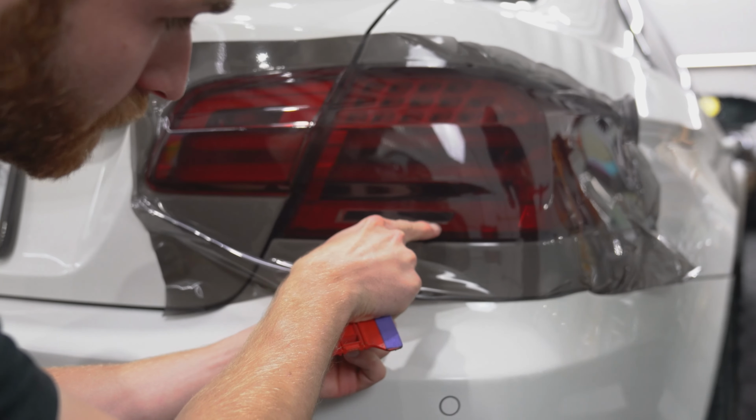There is a little crease right here from the bubble that was created. So I'm going to go ahead and pick that back up, lay it down, and we're going to apply a little bit of heat to that.